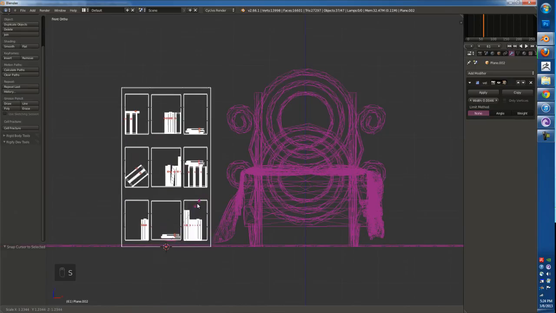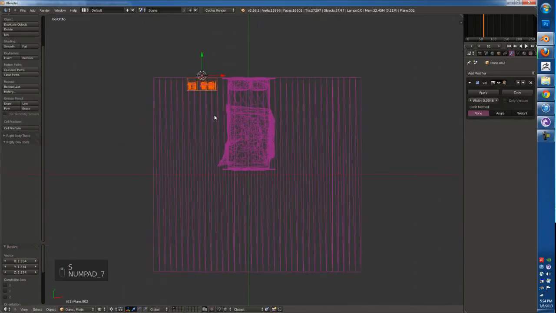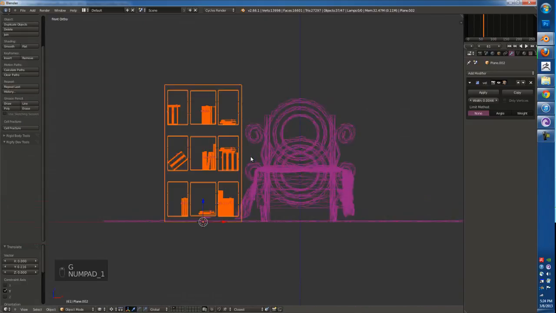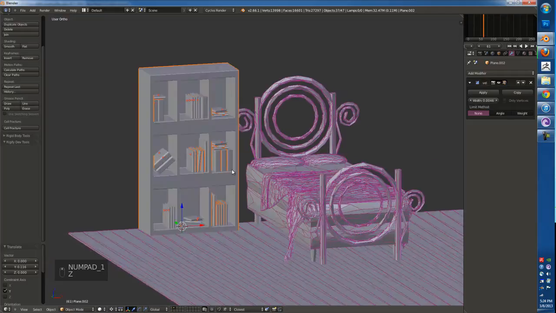Alright, snap the cursor, select all the books, and scale this up to fit.